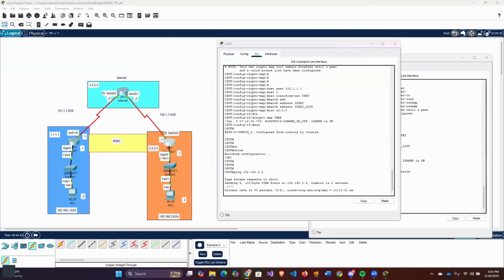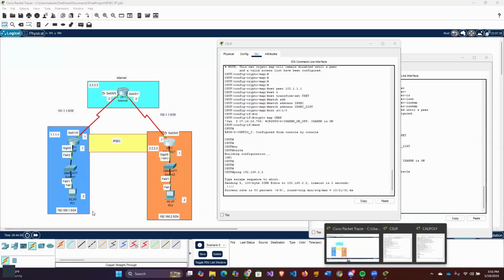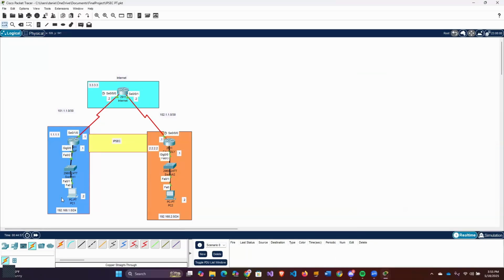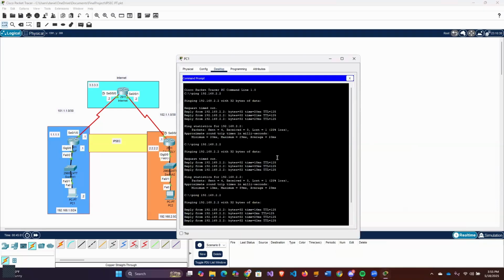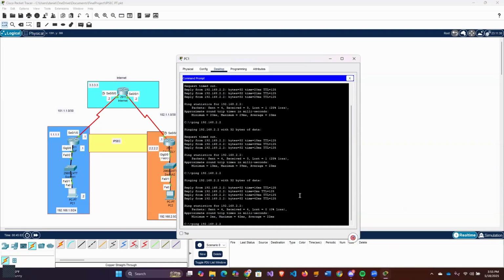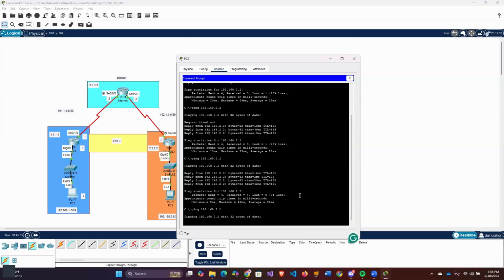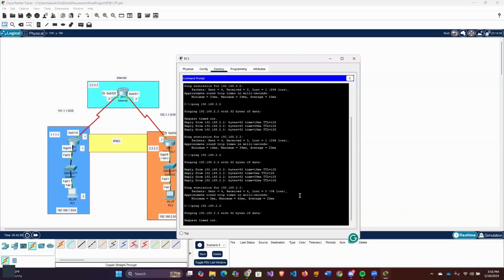Oops, sorry, I didn't ping from there, I pinged from here. I was able to ping from router to router.